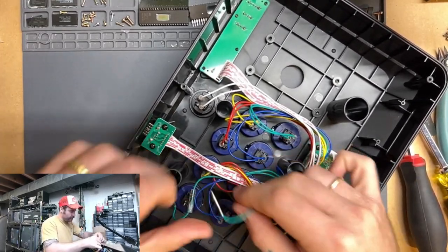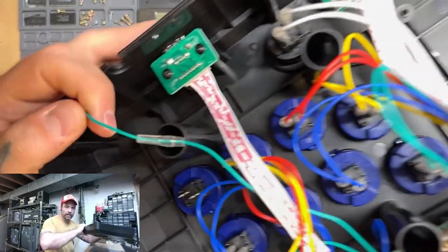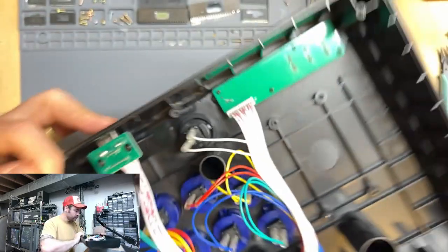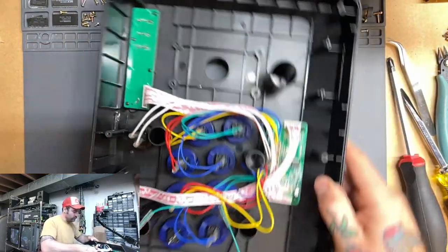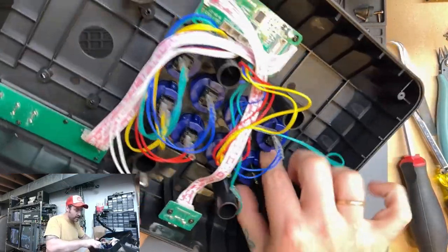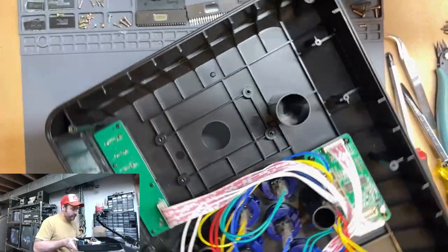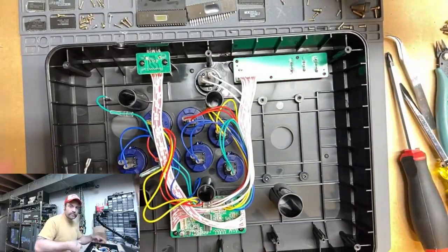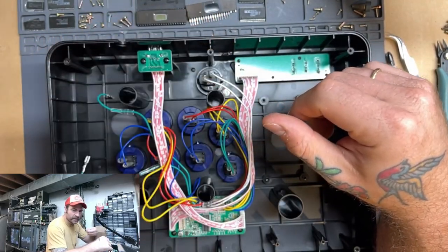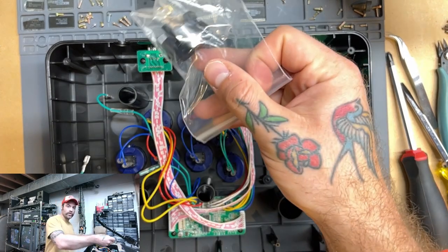All right, there we go. And that will reveal a connector for our button right there. Now this one, there's kind of a lot of room to get at, so I'm just going to get in there with my fingers, squeeze it, and push it through. And there's our button. Pops out just like that. Pretty easy, right? So now we need one of these new button housings.